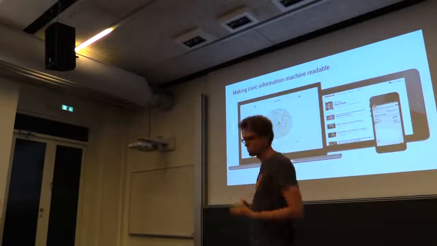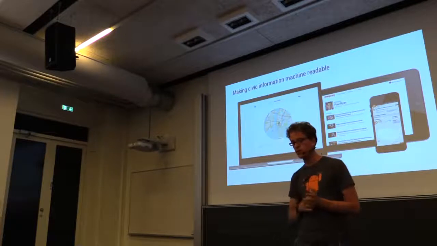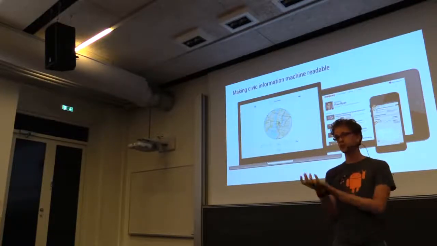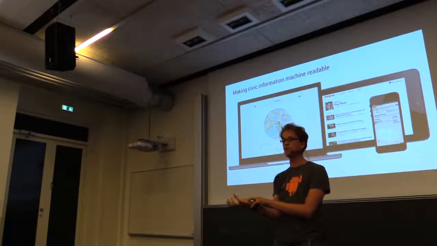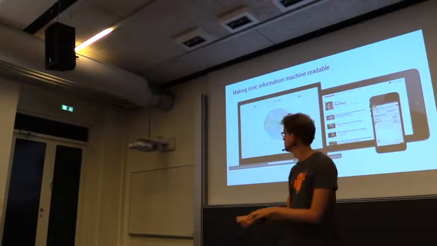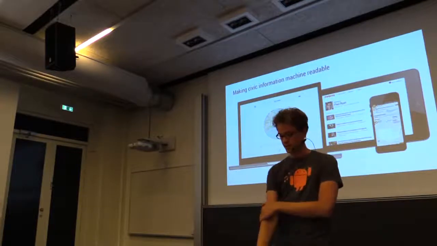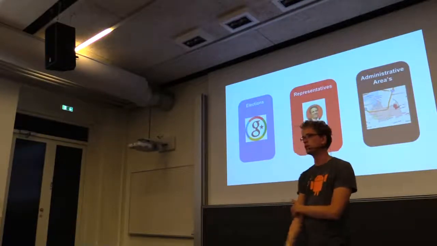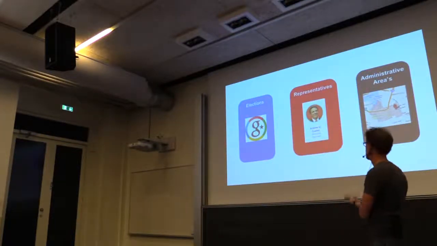So to support this movement a bit more, we created a Google Civic Information API, which is actually a web service for this data. Instead of providing the raw stuff, we provide it as a web service. And this API basically contains 3 things. It's currently US only, but I still think it's pretty cool.